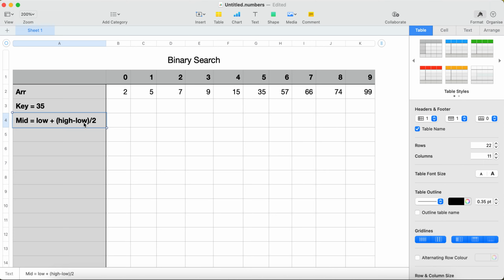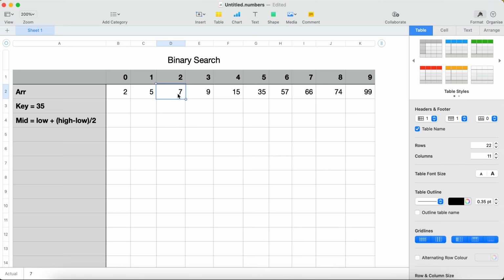How binary search works internally is a simple theory. It takes advantage of the fact that the array is always sorted. Let's say you pick any number, let's say we pick 7.